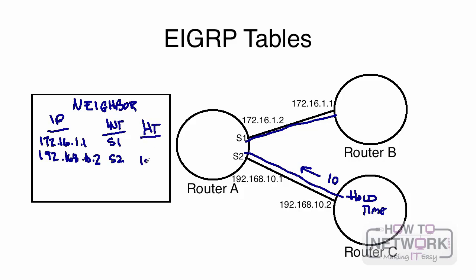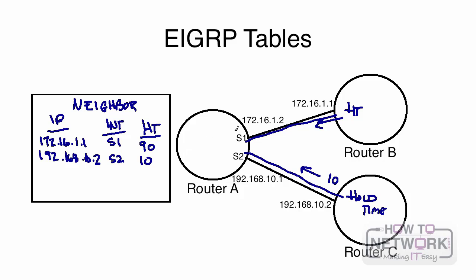So here we have router C, who's changed his hold time to 10 seconds. He forwards that over to router A. And here we have router B, and let's say he's going to change his hold time. This information that they're changing from the default gets inserted into the neighbor table on router A. And remember, hold time is basically telling the router, if you don't hear from me in this amount of time, consider me down and flush the routes that you receive from me. So it's important to remember hold time is configured on router C and router B, but the actual numeric change occurs on router A in the neighbor table.